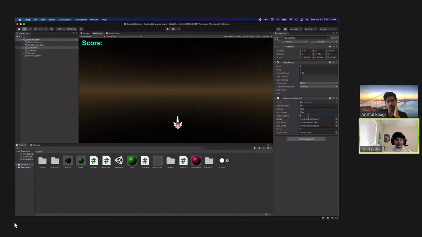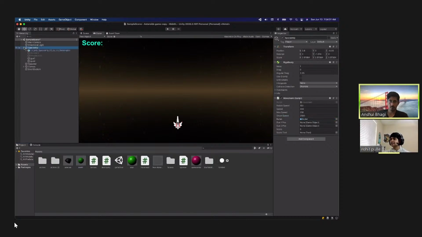Okay, I'm just going to enter all the values now so we don't have to do it later. It makes it so that you don't have to go back and forth between code and design. Right? You can configure the game mechanics here. And a really cool thing is where it says none game object, for example for the bullet, you can just drag in bullet like this. That's it. It's assigned.